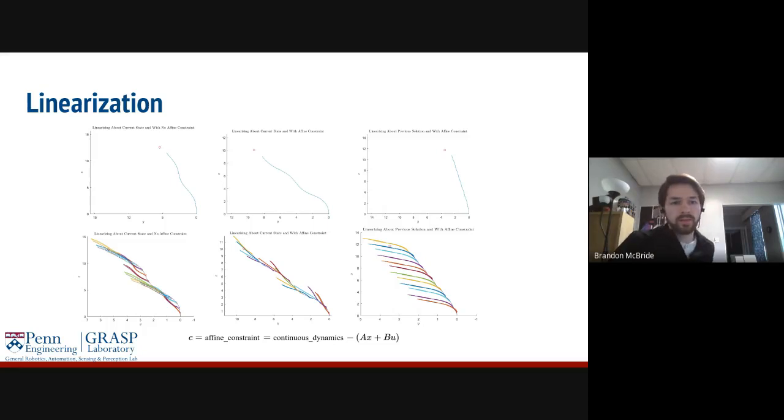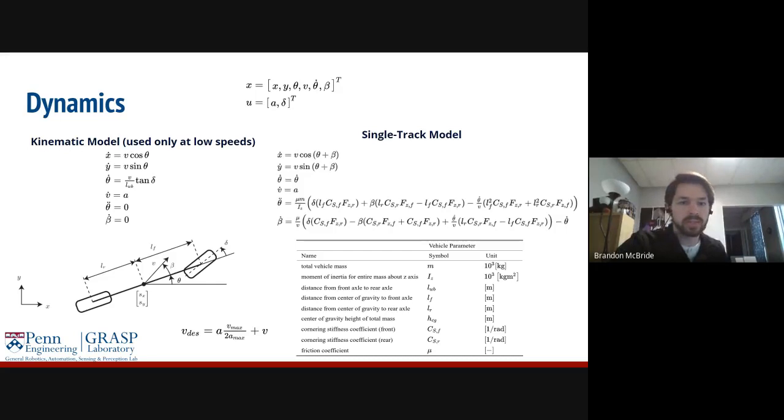One of the first things we noticed, and you can see this especially when you linearize some simple things like cosine theta, is that you get this affine constraint where it's only linear terms that you need to add into it. We didn't fully linearize the single track model because those equations become really big.